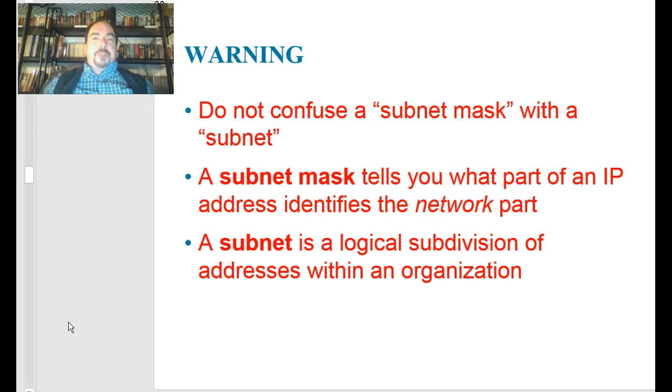Now here's where you're going to screw up on the exam. I'll tell you where you're going to screw up, because everybody screws this up on the exam. Don't confuse a subnet mask with a subnet. A subnet is just a logical way of dividing up your network, according to business decisions. You divide your network into subnets by department, by location, by product, by functional area. A subnet mask simply tells you which part of an IP address belongs to the network. That's it. That's what you have to memorize. A subnet mask tells you what part of an IP address belongs to the network.